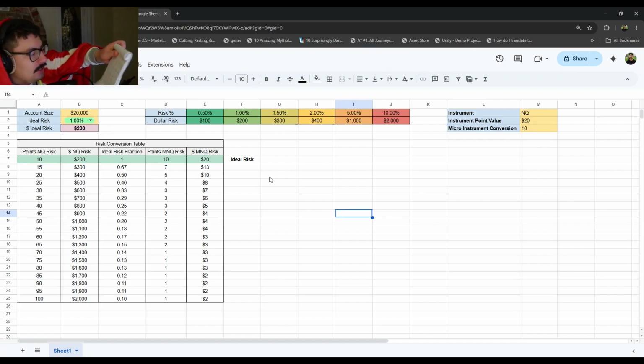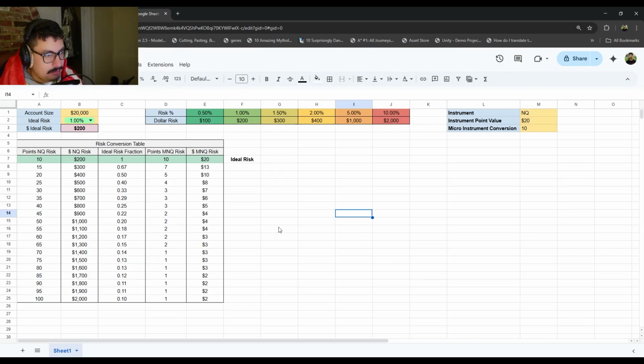All this is just taking NQ and I measure out how much risk I'm about to take on NQ. You also kind of have to make these decisions a little bit fast because it's moving and you don't know exactly where it's going to close. So you have to estimate where your risk is going to be. But let's say I'm looking at a candle that I really like, but it's kind of big. So I'm looking at a candle that's, let's say, 25 points tall. And I say, when this candle closes, I'm going to get in. But I only want to risk $200. And 25 points on the NQ is $500.